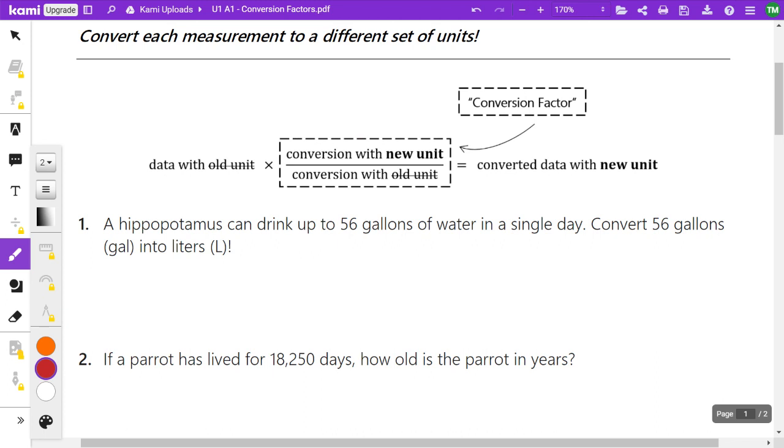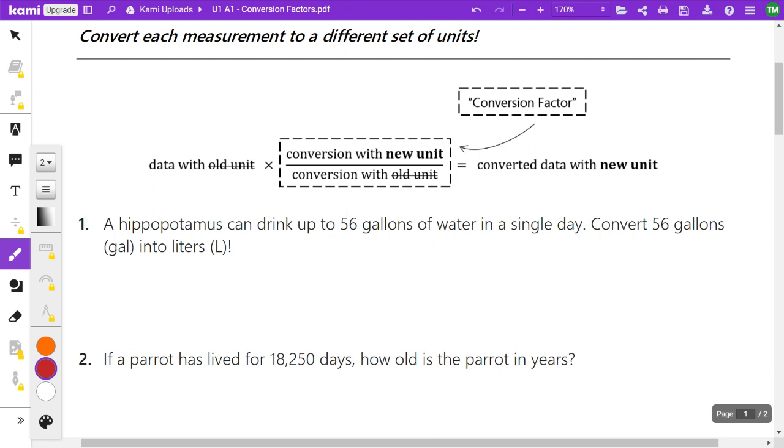Converting units in the metric system is pretty simple because the only difference between a larger or smaller version of the same unit in the metric system, like grams or milligrams or kilograms, is a factor of 10. If you multiply by 10 or divide by 100 or multiply by 1,000, you can convert between any of those different versions of the same kind of unit. And since multiplying or dividing by some number of tens just moves your decimal place, all you really have to do is scoot your decimal place to the left or right a certain number of spaces, and you can skip the math and still get the correct conversion.